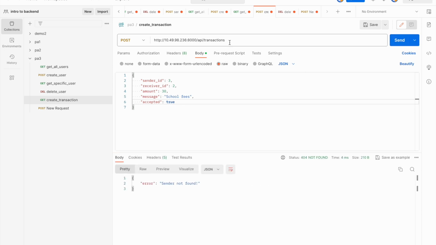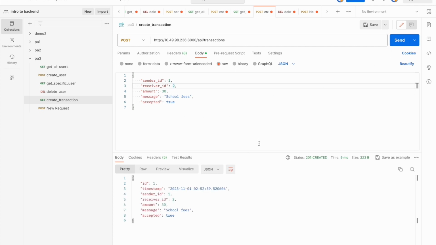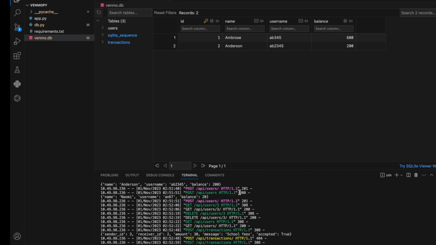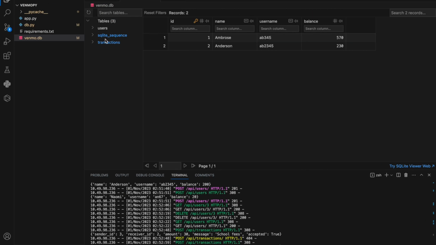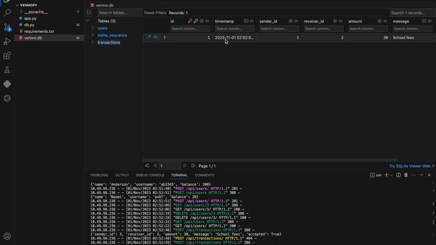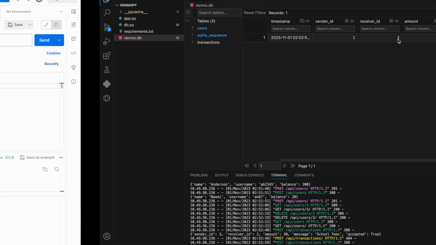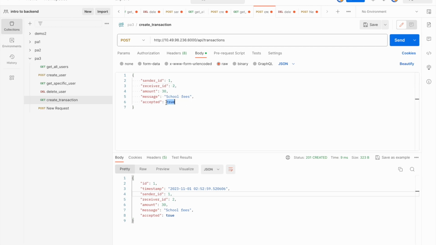If that field is left empty, the accepted field in the database is going to be set to null, and with that it gives the user the chance to come back later to accept or reject the request. So for this request it's set to true, so the transaction is going to go on.